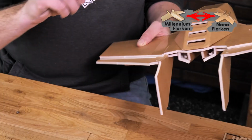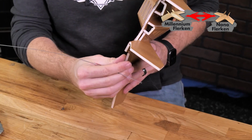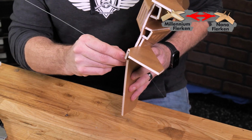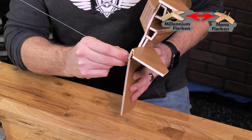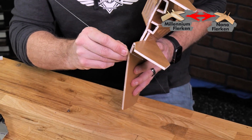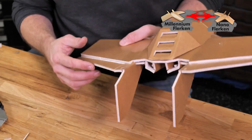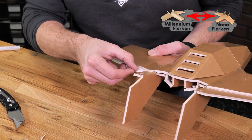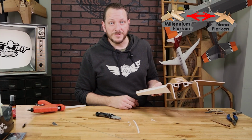There we go. And if we want to keep this area from dragging, a real easy way to open up space is to take your push rod and go back and forth a couple times between the elevon and the main body. Once we're happy with the movement and there's no resistance when we move the elevons up and down, we're going to go ahead and open this up, take a scrap piece of foam, and do a hot glue reinforcement hinge.